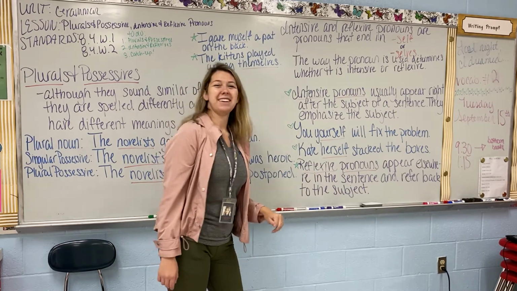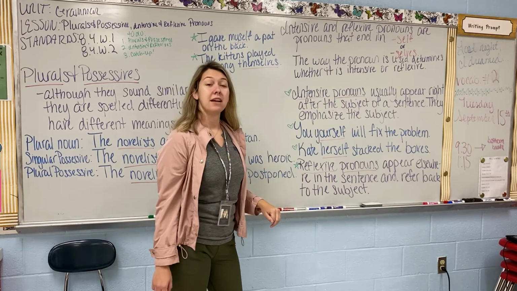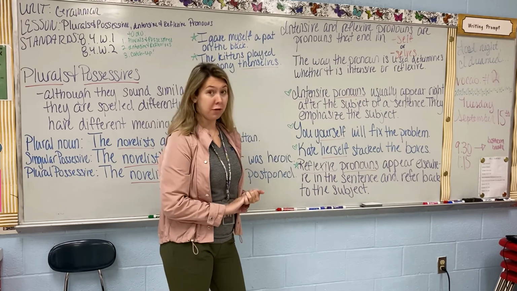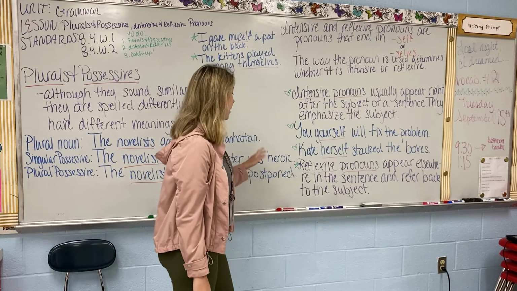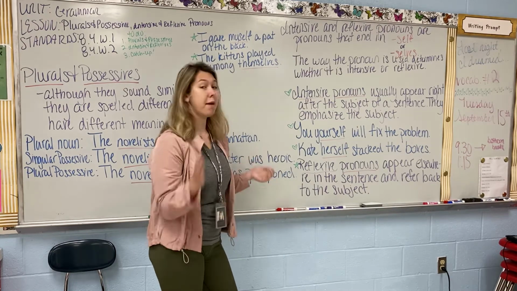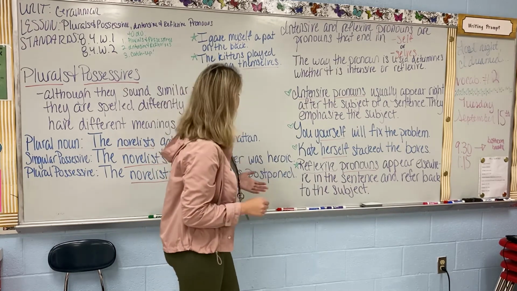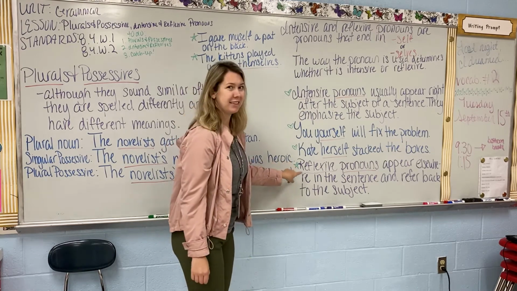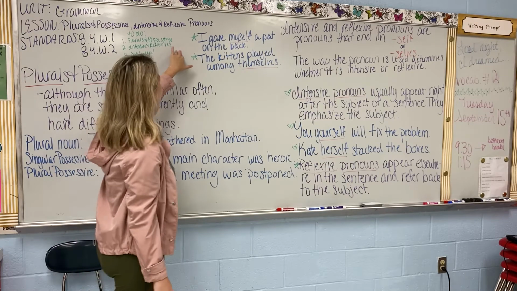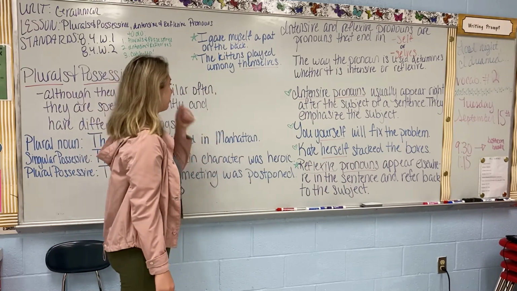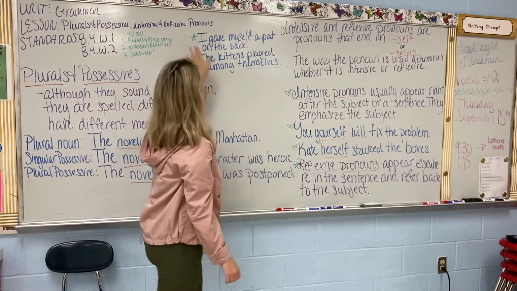There's the bell. All right, and then lastly of our new pronouns, reflexive pronouns appear elsewhere in the sentence and refer back to the subject. So, got a little star here. We know that we come back up here, so we know which example goes with what. We've got hearts here, stars here.